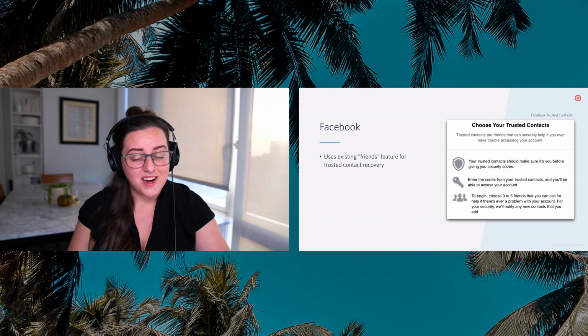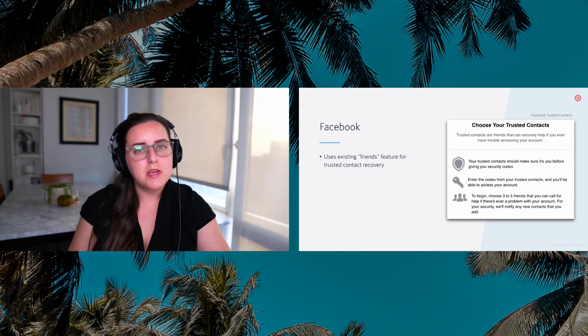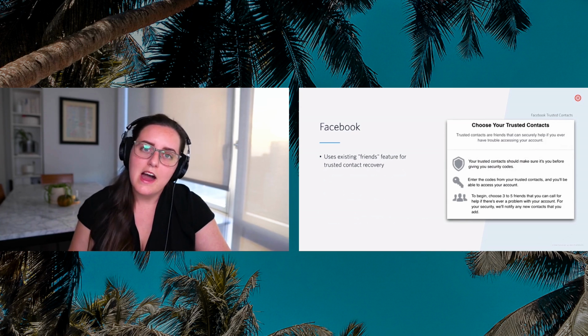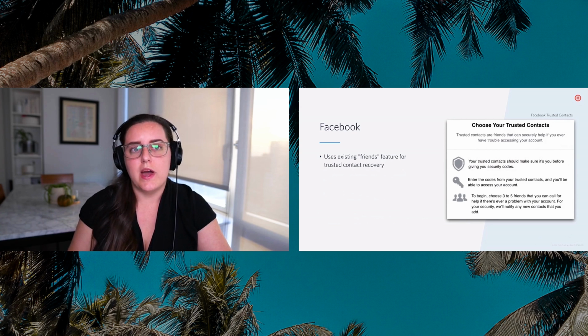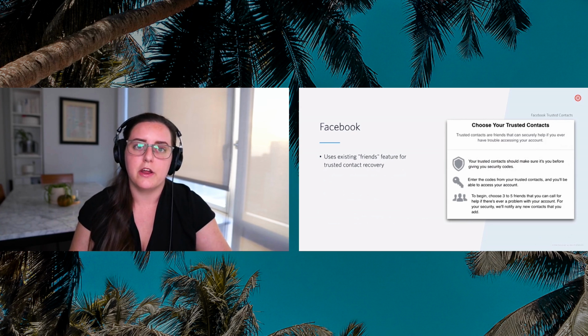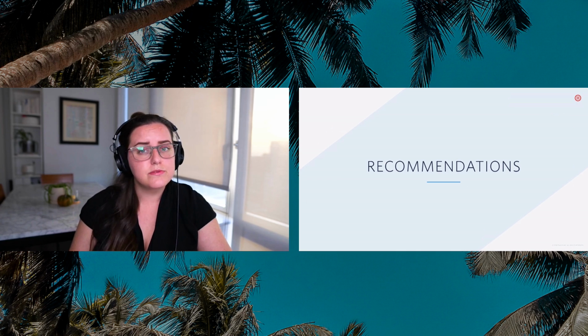Getting users to set this up might be challenging. I'm not really a Facebook user, but I had to dig into profile settings to find this, which most people aren't going to do. And maybe that's something that if I was a heavier Facebook user, they would have prompted me about this. Or maybe if I didn't already have other forms of two-factor authentication enabled on my account, they might have prompted me for this. I don't totally know, but one of the things that you have to think about is how you are going to encourage your users to set up authentication factors for account recovery. And so those are just some examples of what different companies are currently doing.